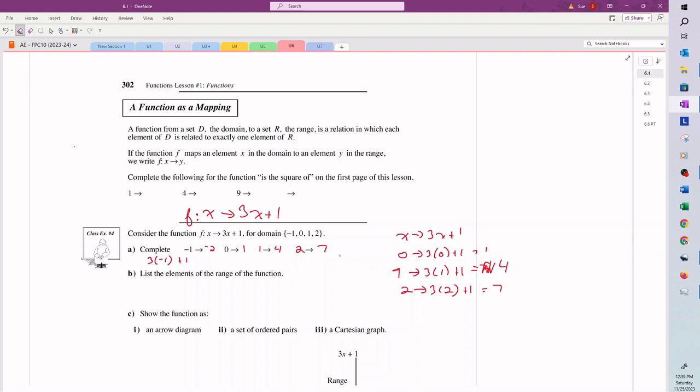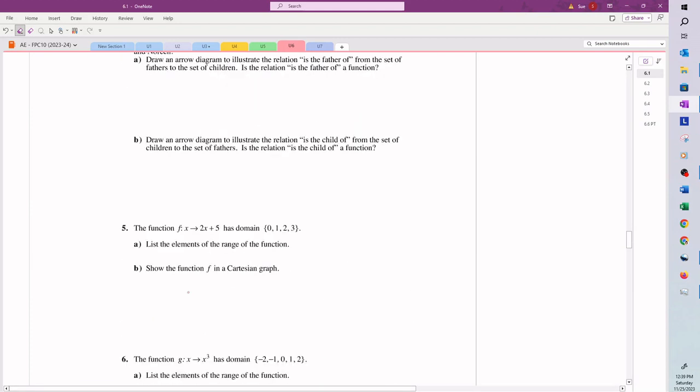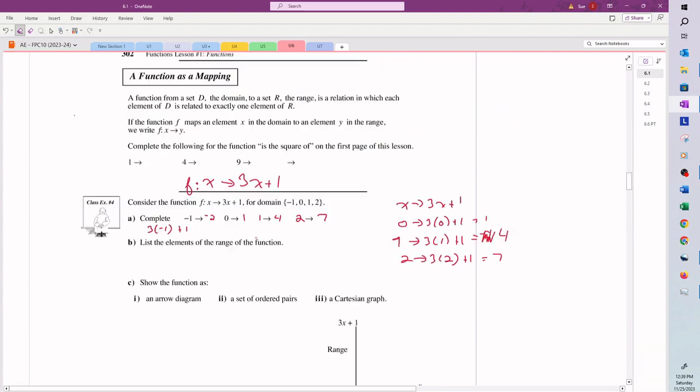Okay, so that's what this notation is using, and this notation is used in the example in the practice work. Let's just actually flip down here and take a look at that. So here's the function f. Take x, make it become 2x plus 5. So you're just going to put your x values into that 2x plus 5. So let's go back here.